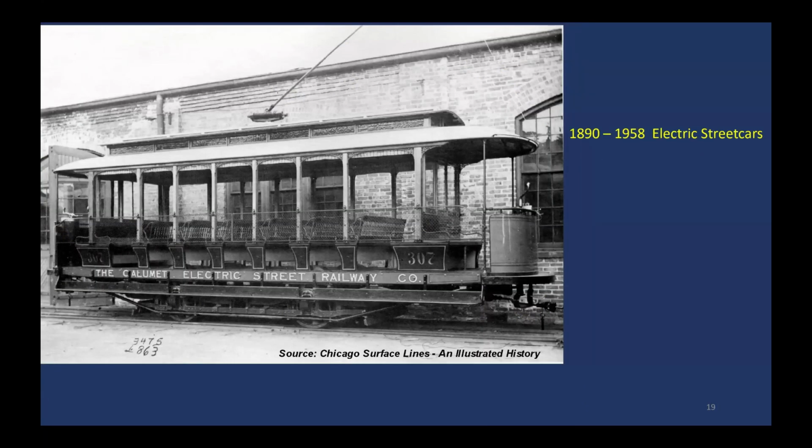It wasn't until 1890 that the first electric streetcars appeared on the streets. There were two things that kind of retarded immediate adaptation of the big systems. One, they already had an installed base of cable cars and horse cars, and they had their slow shoes on. Hey, we've already put all of our money into this. Let's not just go jumping into this new technology until we've paid for what we've got.